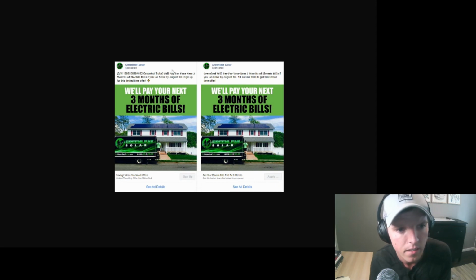It looks like they accidentally copied the wrong text up here, where they copied the ad copy and put their ad ID number and their name up there. Other than that, it doesn't say solar, but it does say solar in the name, and it says solar obviously in the image. So very, very basic, very short. It would probably work decently well.